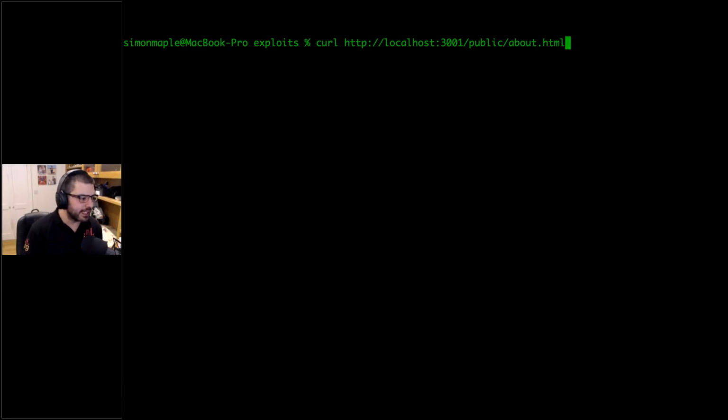I'll give you a little background as to what a directory traversal is. Directory traversal is where I might have access to a specific folder on a server somewhere. So in this case, public, and this application should be giving me some access to some files in this public directory. However, a directory traversal is where I can break out of that directory and access parts of the file system that are private, that I shouldn't have permissions to see. So how would you go about trying to perform a directory traversal on this site to do that?